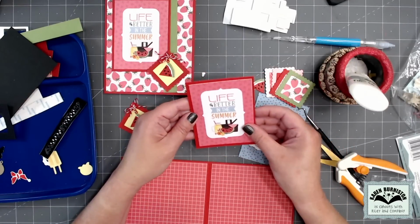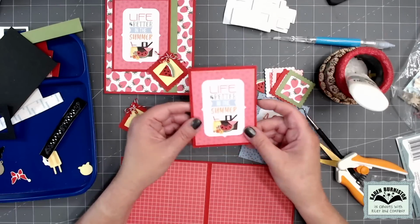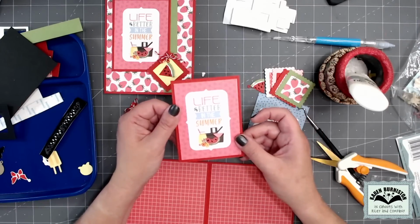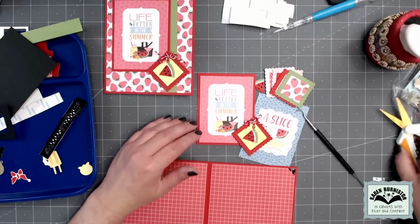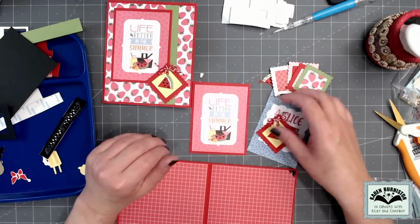And these little journaling cards, that's one nice thing about using Echo Park. When we choose Echo Park for these classes, they have so many good papers that are journaling cards on one side, and that can give you a really great title or words for your card without having to die cut or stamp those words, just using the pieces that come out of the collection pack.